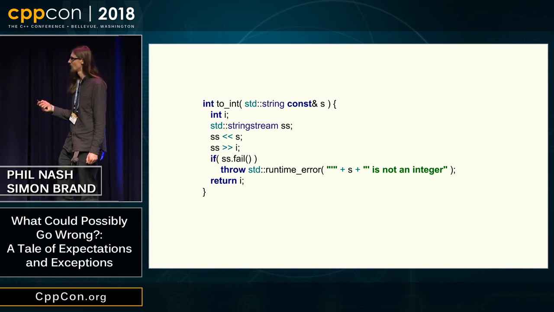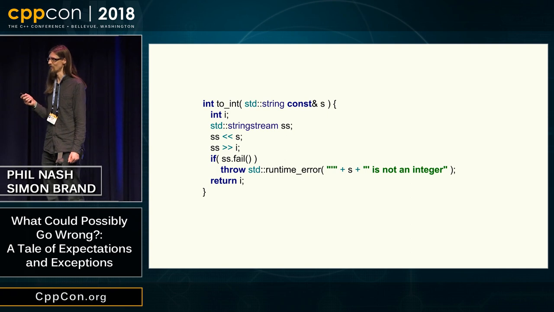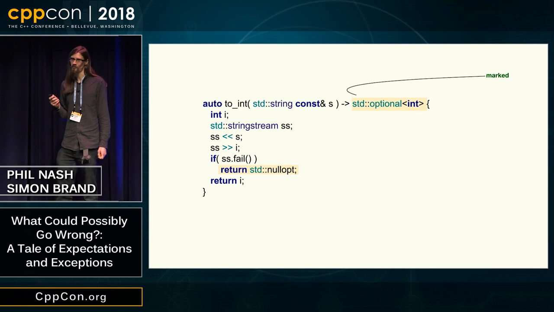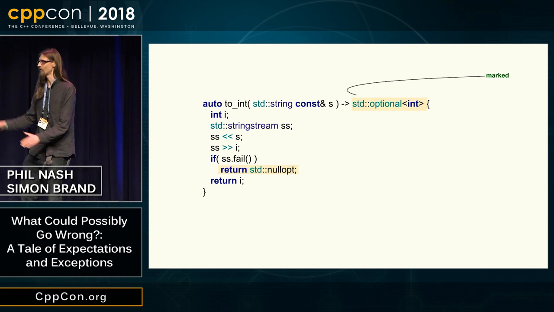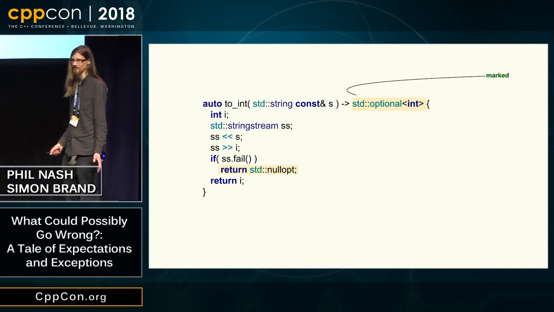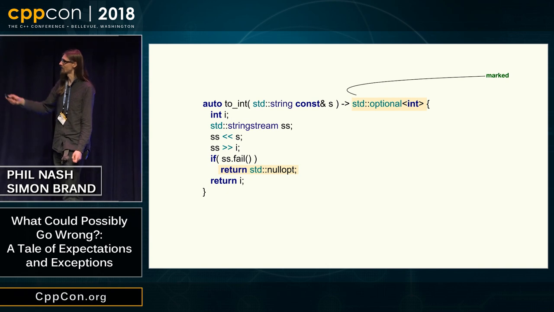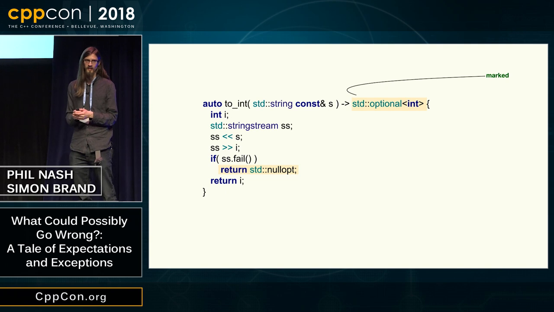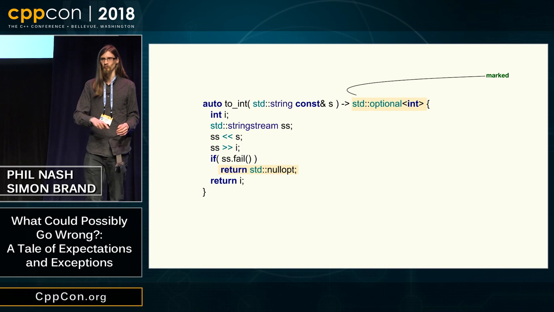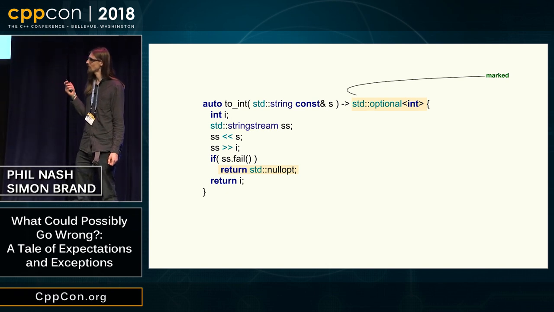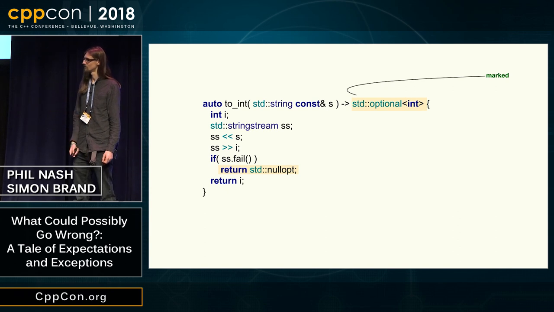Bad. See, what I love, people who may be sick of me talking about this, but I love optional. It's great. So if you're not familiar with optional, an optional int essentially says, I'm either an int or I'm nothing. Empty. So in this case, if we get our int, we just return it, and this is going to be the value of our optional. And if we cannot find an int, it's an empty string or it's cheese, then we return an empty optional. This is std::nullopt. Okay? How's that look? I like the direction this is going in.